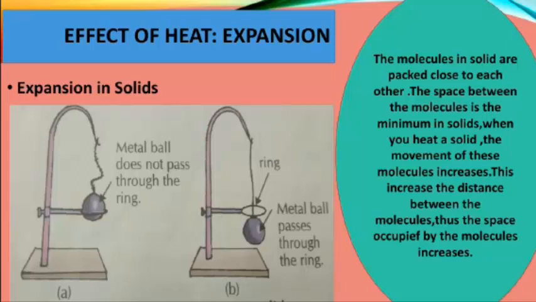The molecules in solids are packed close to each other. The position of these molecules is almost fixed in solid. So, to demonstrate expansion in solid, let us do a simple activity. Take an apparatus that consists of a metal ring and a metal ball. Initially, this ball passes through a ring attached to a stand at room temperature.